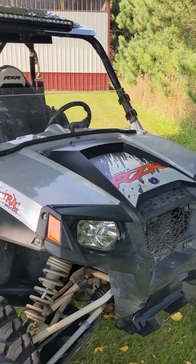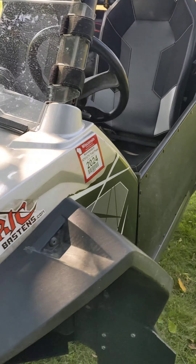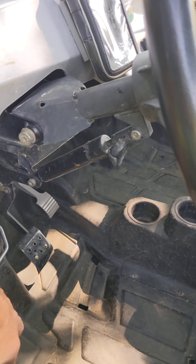I was thinking I should make a quick video on some updates on what I've changed and fixed on my electric razor. I thought maybe some of you guys might find that helpful. So here we go, let's sit down in the cab and take a look at a couple of things that I've changed from inside the cabin.